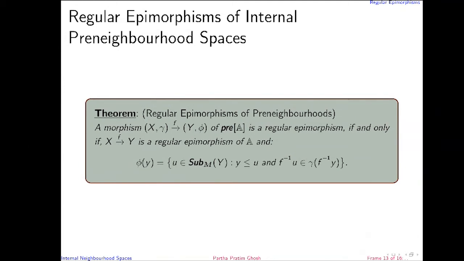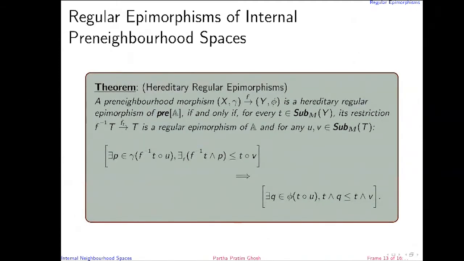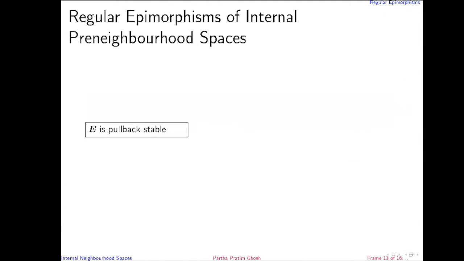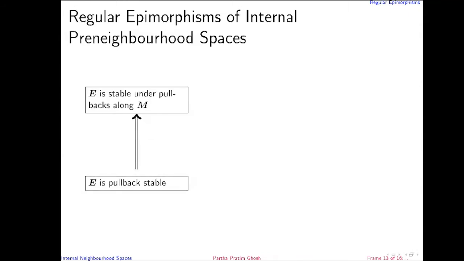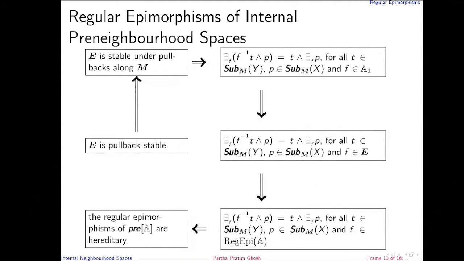And another thing is U must contain Y. The first condition is not present in the case of sets, and the reason being some Frobenius condition or Chevalier condition. We are going to come there, and that also forces every regular epimorphism of topological spaces to be. But it is not the case over here. We need some more conditions. Regarding the hereditary part of regular epimorphisms, let's look. Here is possibly a complete picture. There are 1, 2, 3, 4, 5, 6. The sixth one being that the regular epimorphisms are hereditary.